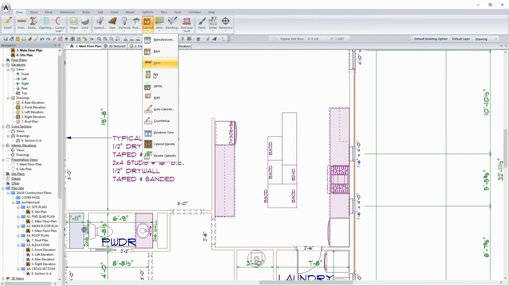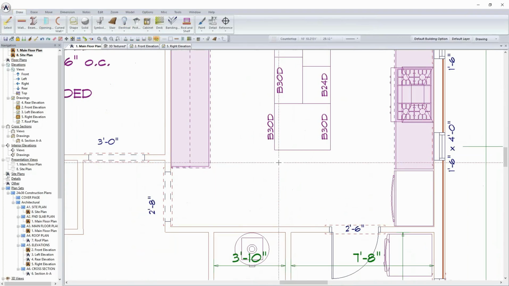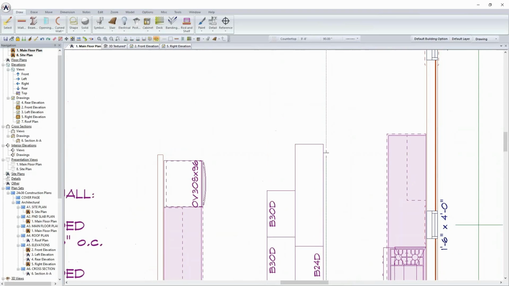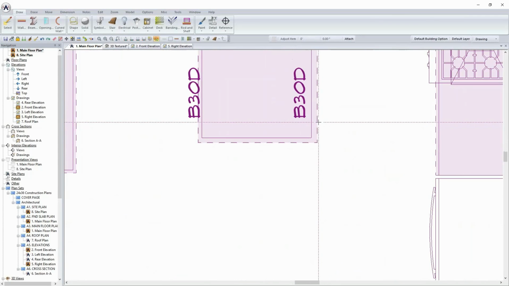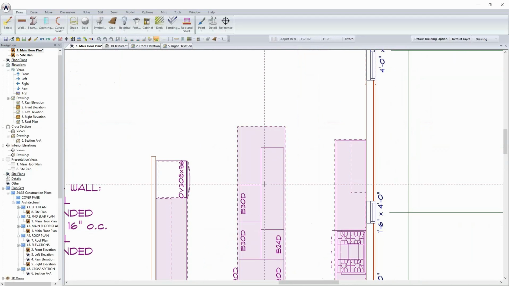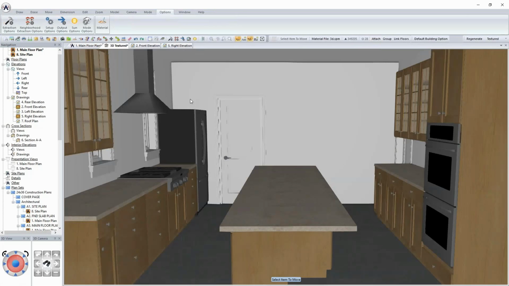And so I'll save that, because what this will afford me to do now is come in through Draw and Cabinet and Countertop, now customize or draw where this is going to be, and I'll change this to a dashed line so that it matches what I'm doing over here. Now, technically this could all be dimensioned in. When you're going through a class like what we're doing today, I'm doing a little bit of it by eye, but I could certainly adjust or do dimensioning. But what I've done now is, you can see, I'm just going to adjust the overhangs a little bit by eye on this. All right, and I can adjust wherever I want as far as the counter depth is concerned.